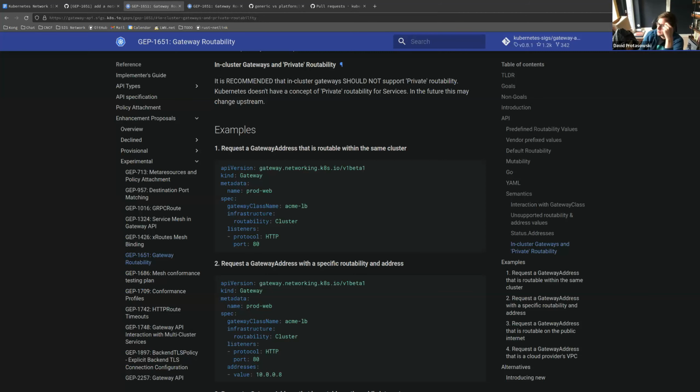Do we feel like we could have cluster as an enum, but the field is optional, and when it's not set, it's just whatever? It's not clear to me that applies to other classes. If I'm building a class that's implemented in terms of a cloud internet-facing Anycast load balancer, and I set this enum to cluster, I don't even know what that means. Then I would expect your gateway to fail to be accepted. Why would we factor the API in a way that gives users a pit filled with sharp bamboo and then encourage them to walk on the path, but say don't step here?